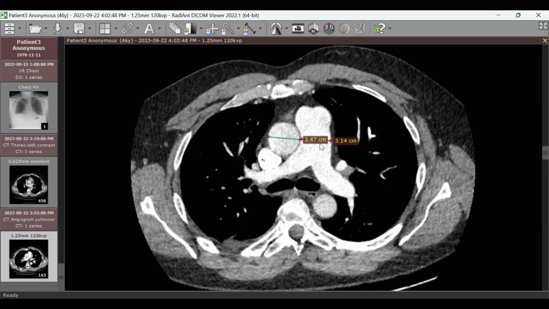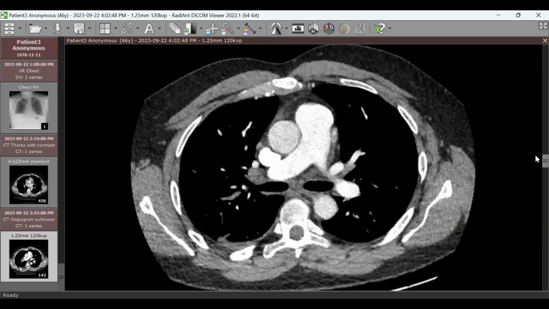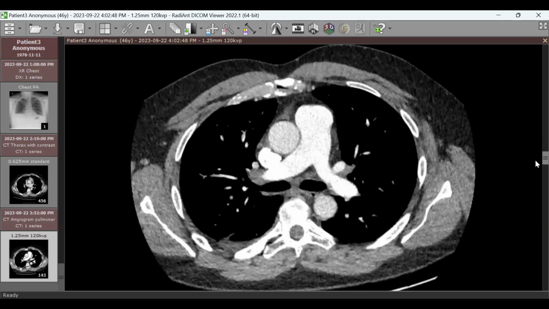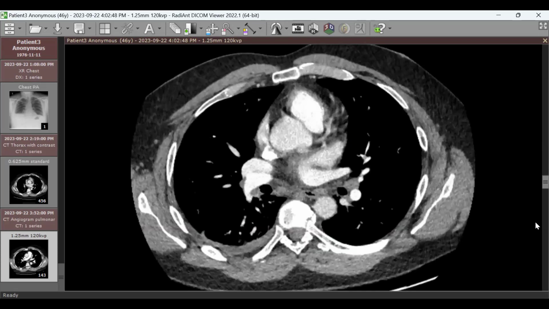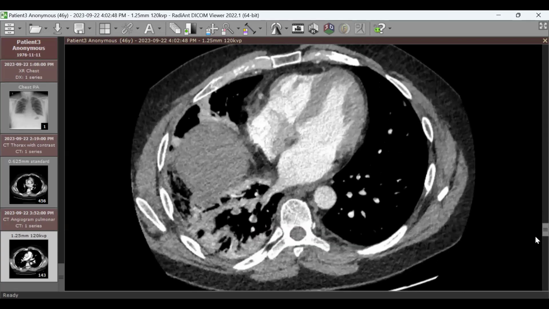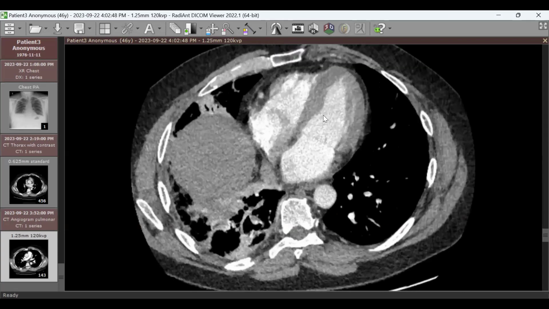Acute or chronic, it works as well. Here the pulmonary trunk is not larger than the aorta, and the range is 32 plus minus 4, so it is borderline. Also, now checking for the right heart strain, okay? Dilatation of pulmonary artery. You check the septum if it is deviated to the left or straightened.